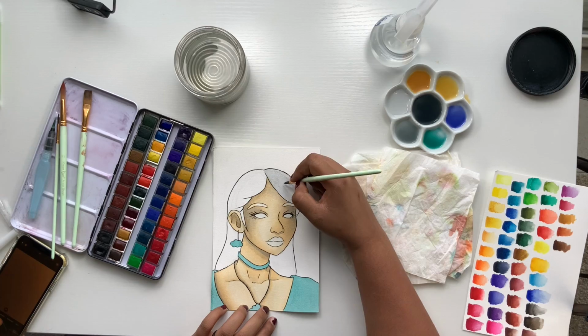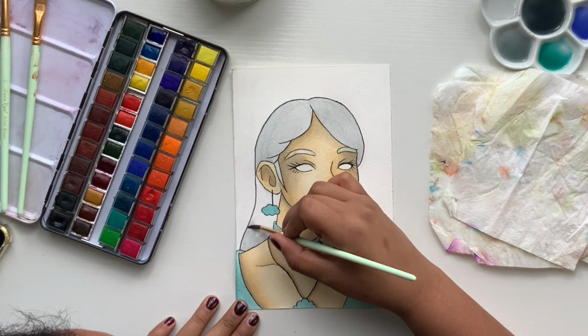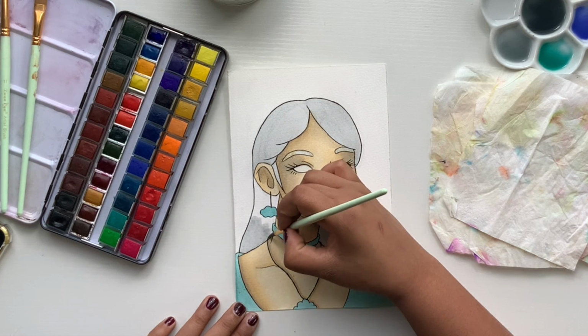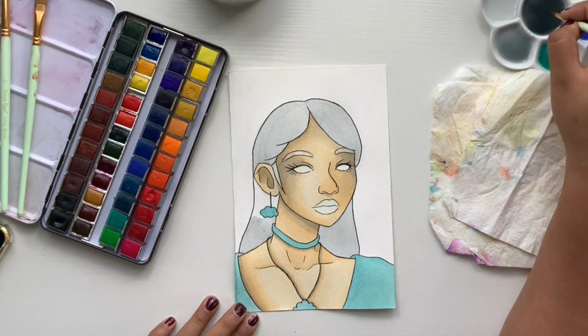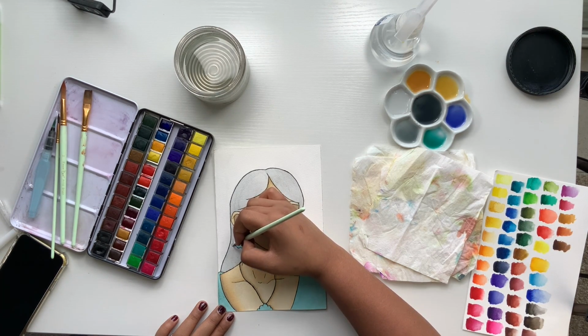Now, if you're going to be using not a lot of water, you're going to get a lot of streaks in your color. This happens because the brush is very dry, so the individual hairs spread apart and you get multiple streaks of color. This is good if you're going to be doing foliage or coloring hair, because hair strands, there's a lot of them. If you're creating grass, it's a lot of singular strands and it can give you a very sporadic look.